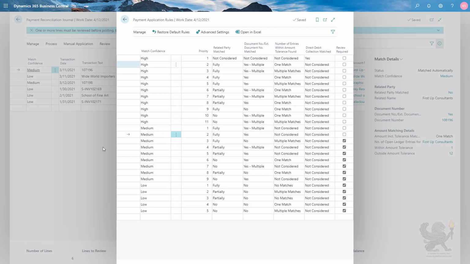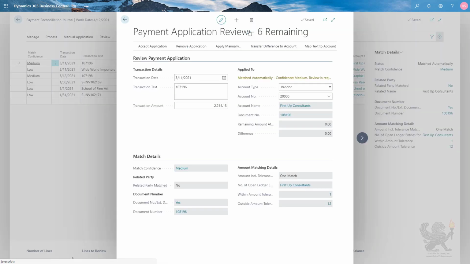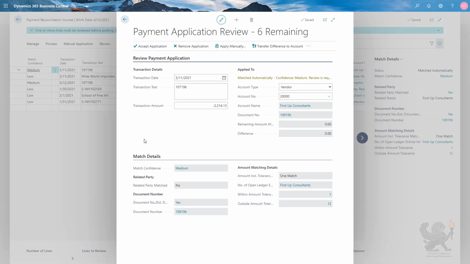Okay, so let's return to the bank statement. There we go. So again, we need to review the lines. So we need to check if the applications that the system suggests are okay. Well, there are a couple of ways that you can do this. First of all, you can click on the notifications. If I click here on review applications, the first one will open and you get quite detailed information like the transaction date, of course, the text, the amount, the account name, and so on.